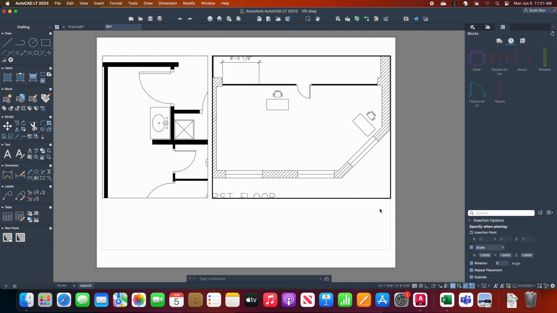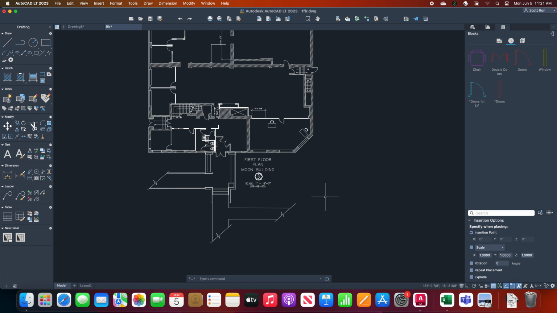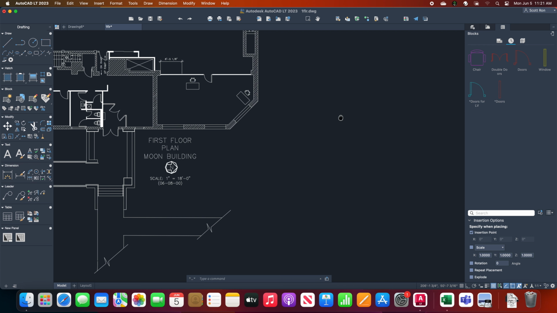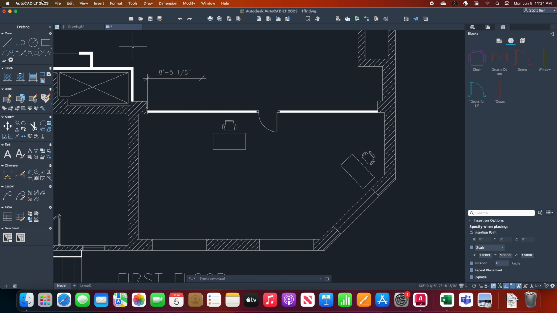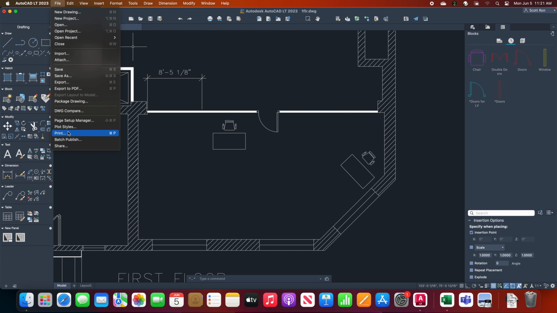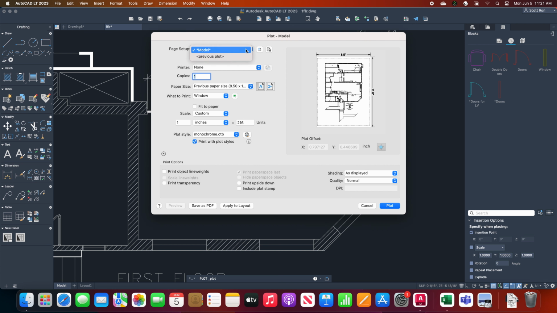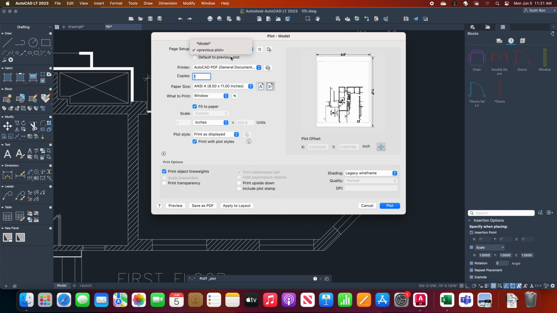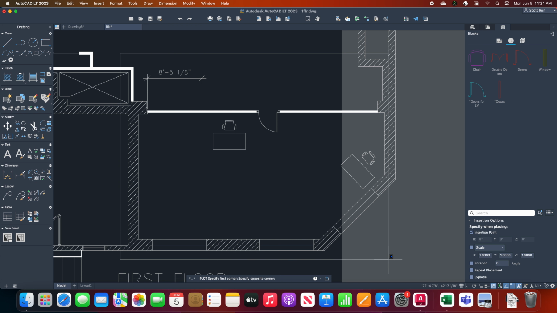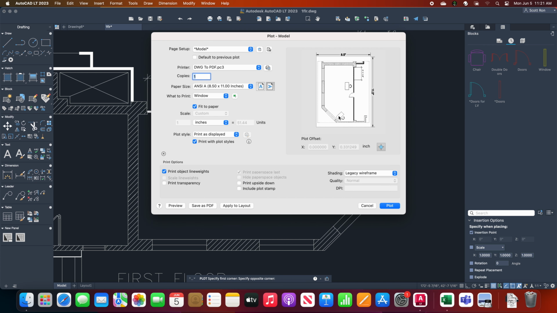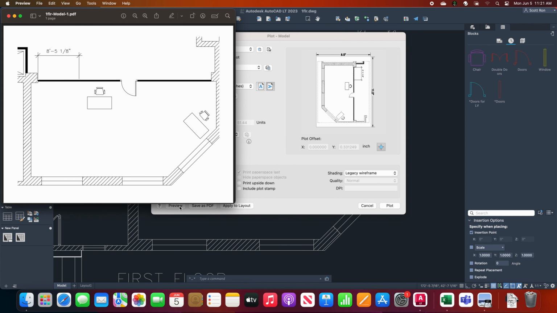So there are two ways of printing. Either you can do that, or another easy way, if you're like, you know what, I don't have time, I just want this one particular room with that weird dimension over there. Just go to File, Print. Okay. Page setup, print, model, and drawing to PDF. Now, here's where the window option works. What to print? Window. This is what I want. Now you see? Or you can do that too in print too.